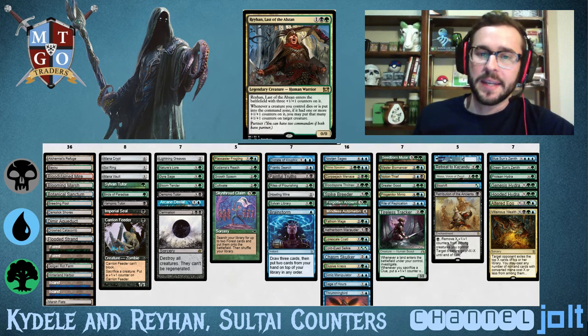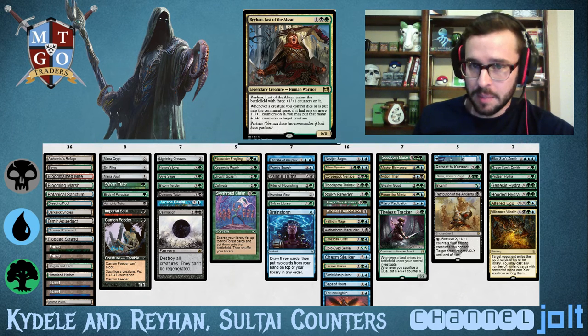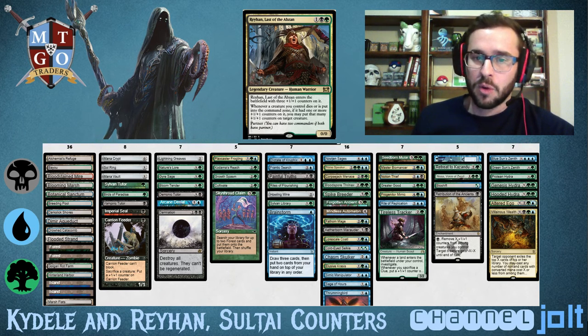We're going to start with Reyhan. Whenever Reyhan enters the battlefield, it enters with three +1 counters on it. Then whenever a creature you control dies or is put into the command zone, if it had one or more +1 counters on it, you may move them to another creature. Long story short, if Reyhan dies or if another creature you control with a +1 counter on it dies, you can shift those counters around. So, pretty cool little ability.